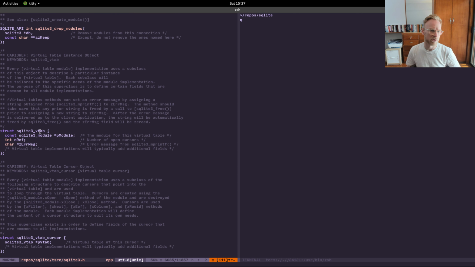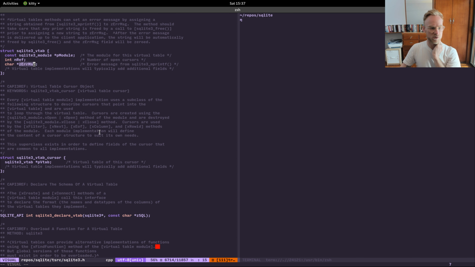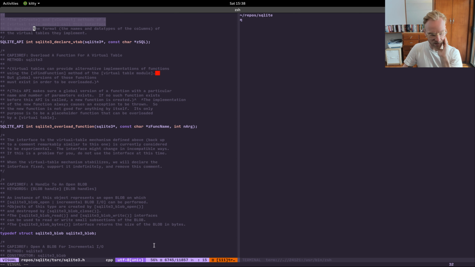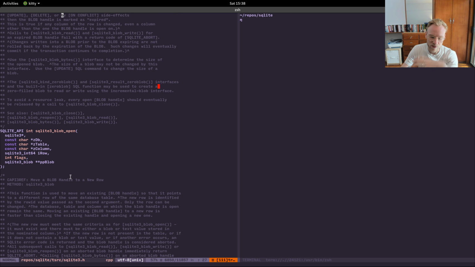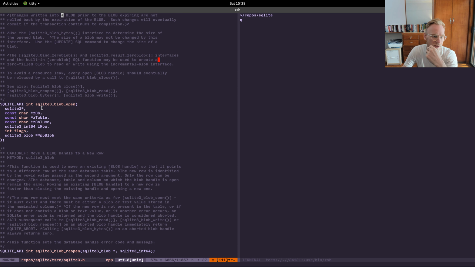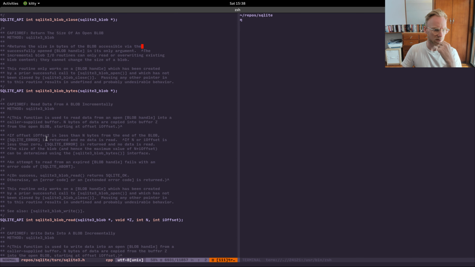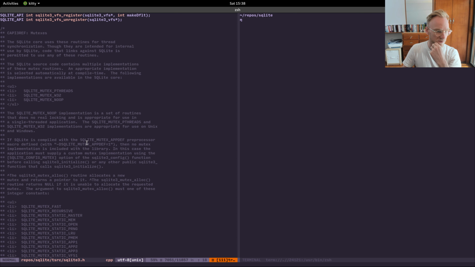Here's that vtable we were talking about. It's got a module, a number of open cursors, so a number of references, and error messages from SQLite 3 and printf. It seems to just be, again, a single error message that probably is getting reused. Okay, so we're about halfway in now. We've seen a lot, and this has actually explained a really deep part of how this works, so it's been really kind of revelatory, at least for me. Blob close, blob bytes, blob read, blob write, VFS find, register.